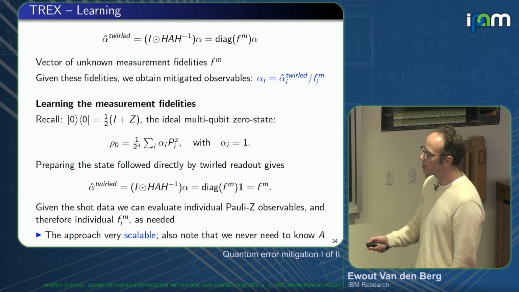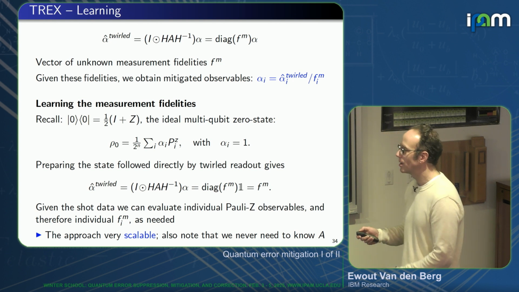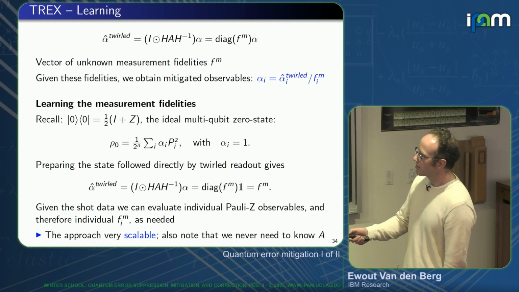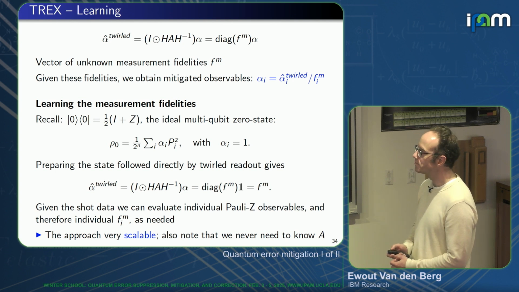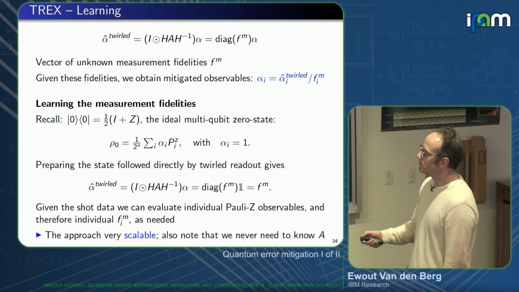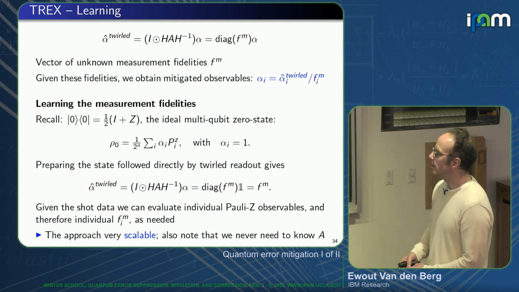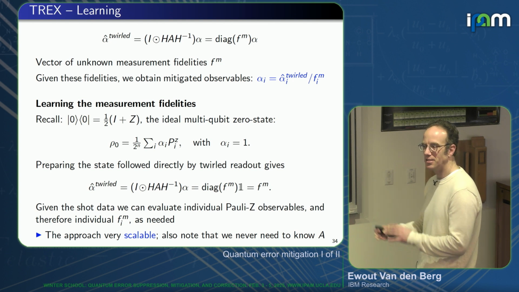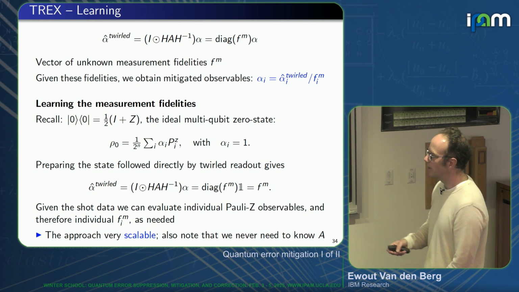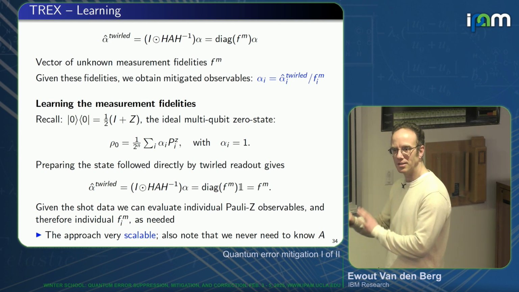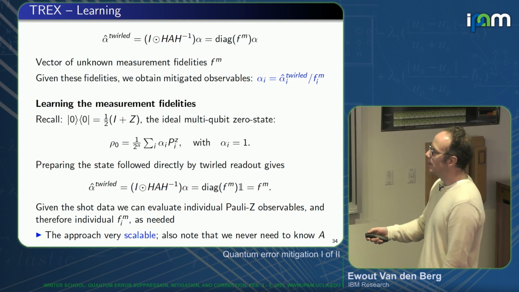Now suppose that you start in a zero state, and this is where you have to assume ideal state preparation. Then you can write this as the summation of I plus Z over 2. In general, any multi-qubit zero state is just the summation of all of the Pauli Z terms, and I think the connection to error correction there is these are all the stabilizers, which you sum up to get your state.